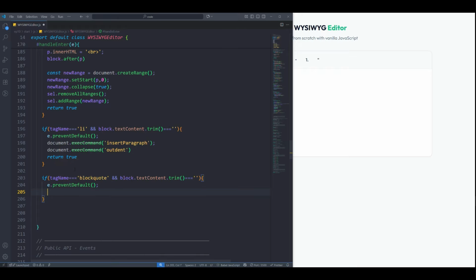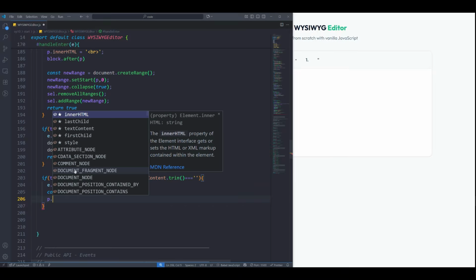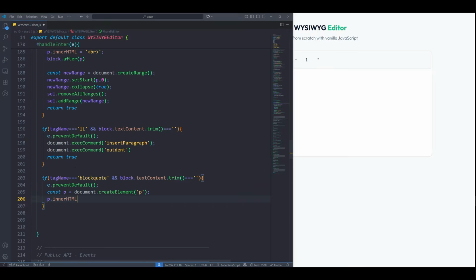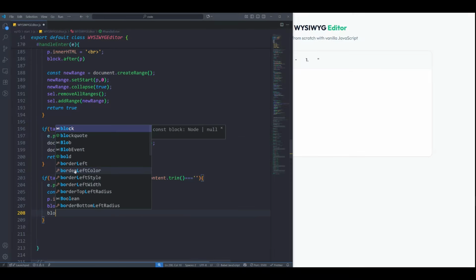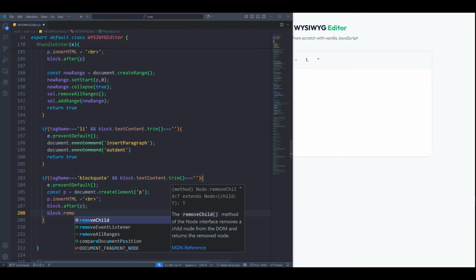We'll create a new paragraph. const p equals document.createElement p tag. We'll add p.innerHTML equals br, and then block.after(p) and block.remove.